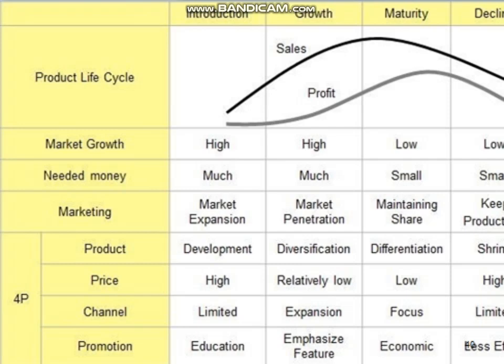And in case of price, in the introduction stage, there should be a very high price. In the growth stage, the price will be relatively low. And in the maturity stage, the price will be low. And in the decline stage, the price will be very high in order to retain the product in the market.